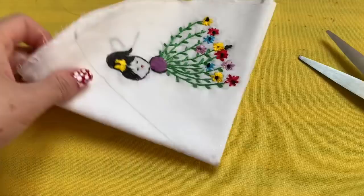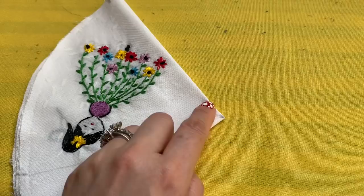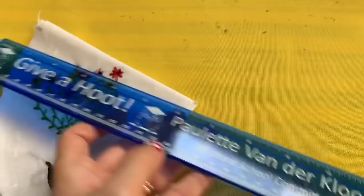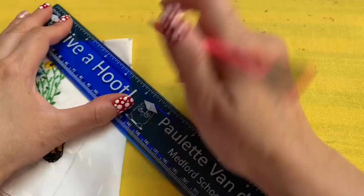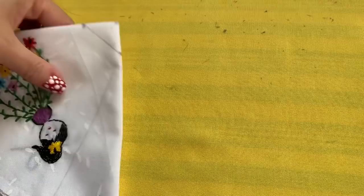I forgot to tell you. So 1 inch from here to here and then 1 inch from there to there. What's wrong with me? The heat? Cook my brain again. I only have that much. Okay, so 1 inch, 1 inch. I can't believe it. There. That makes sense, everyone. Okay, so I'm gonna cut.